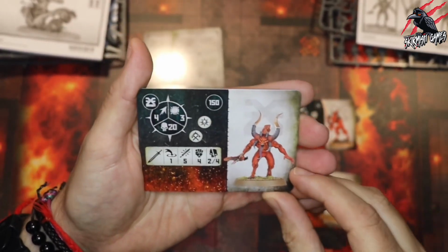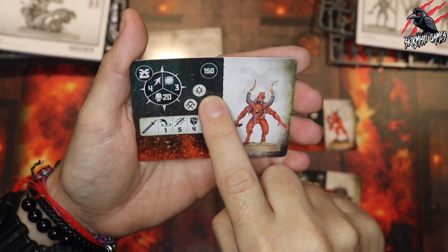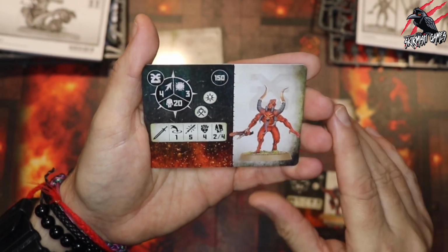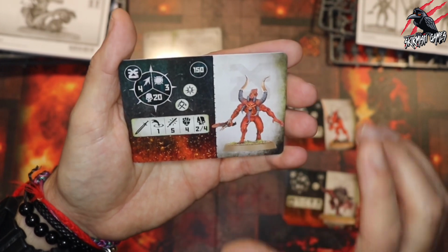Next we've got our Blood Reaper, and this is great, 150 points. This is our leader. He's got the leader rune mark here, and he's got the warband and another ability rune mark. And this is also included in the Bloodletters that come with that Start Collecting pack. So that's really good. We can make one of those a leader, so that's really nice.